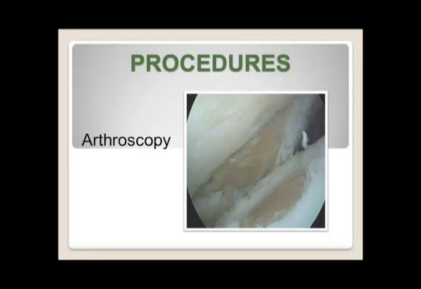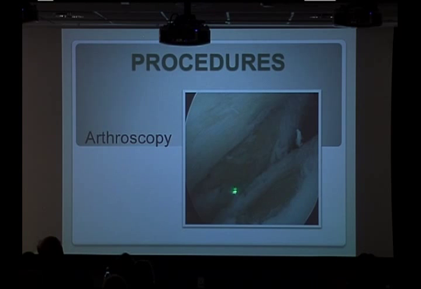If we then look specifically at the different procedures, again, in the vein of going least invasively to most invasively, we've already started the invasive treatment if you've had an injection before. So if we now look at an arthroscopy, as Steve said, this is a minimally invasive procedure in which we make 1 centimeter incisions. We put an arthroscope or a little lighted fiber optic tube into the shoulder. We have a camera and a monitor, and we go in and we actually look at the structures in there. And I think in the shoulder with arthritis, this is most effective. So this is cartilage, and this is bare bone in here, these potholes here, as Steve was talking about.